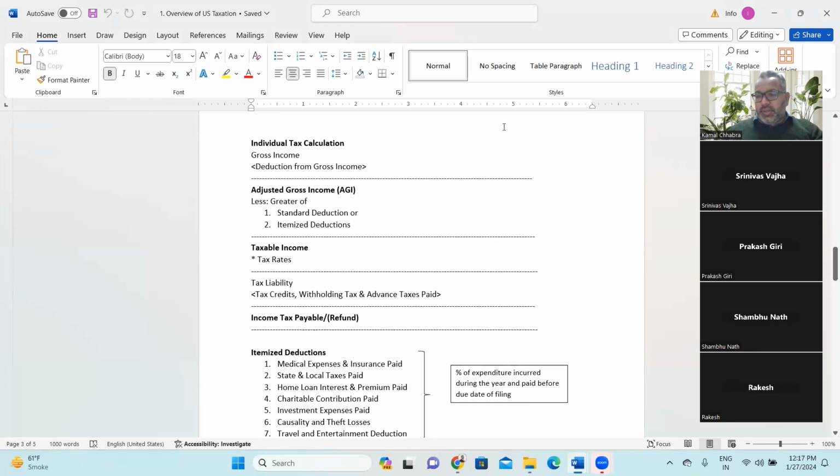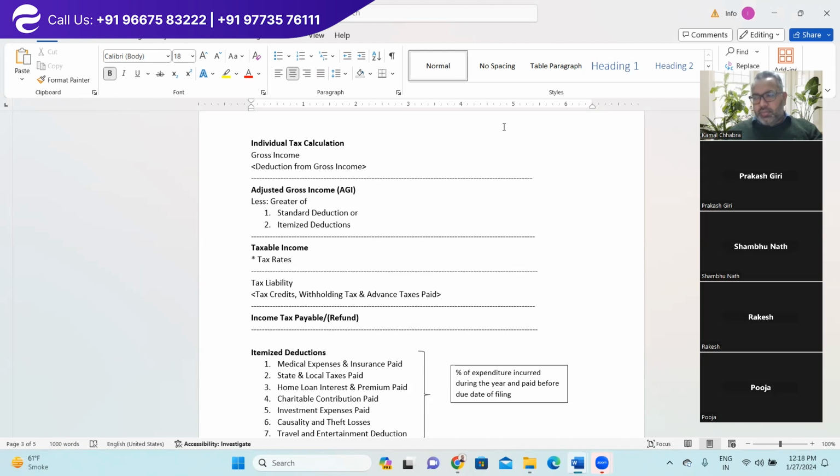What about people who do not file within the extension of 6 months as well? There would be penalties. We'll be discussing the penalty clause as well for not filing or late filing of tax returns. And maximum, till when can they file, like 1 year, 2 years? I think till next April. So 1 year. Then they cannot go back and file the return.